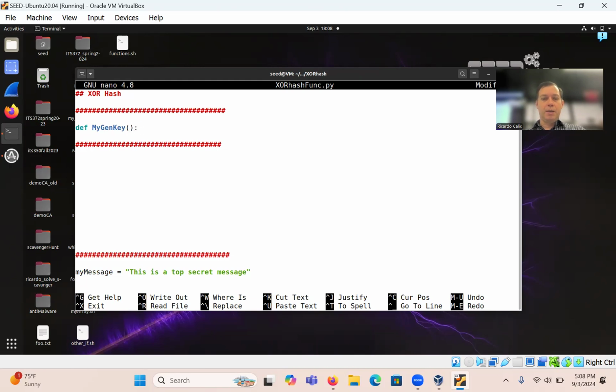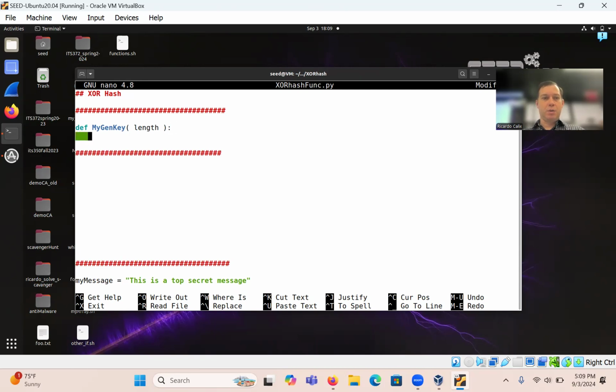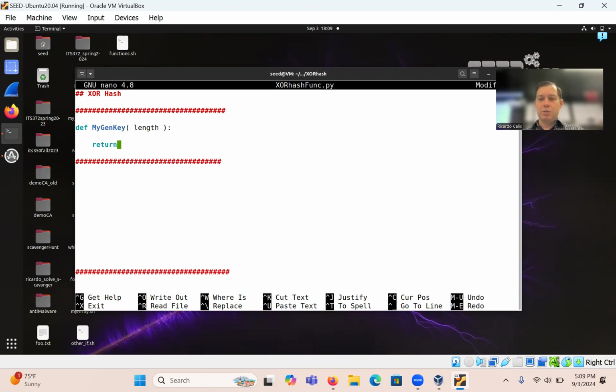Now, what do you need here probably? What's important about these things is the length, the dimensions, right? So we want to establish, in my case, 8 bits to start with, something small maybe. Then, once I have this function here, I'm going to just return a byte array. So Python has a function called bytearray, which can be used for that. Okay. And then I'm going to specify that it's a byte array.